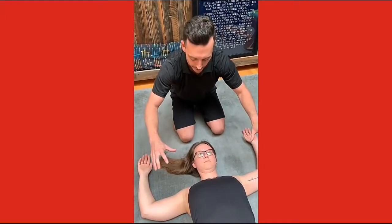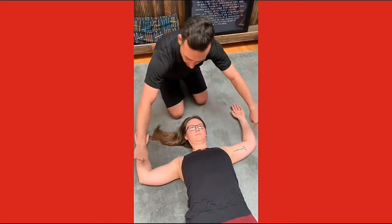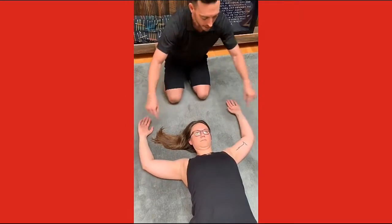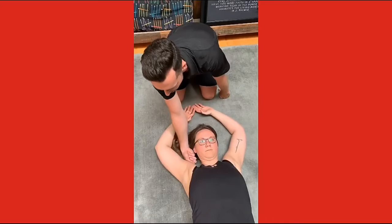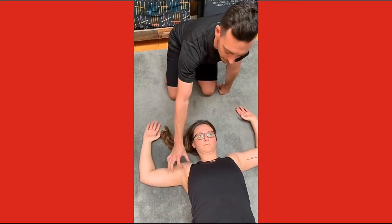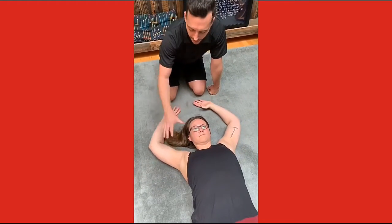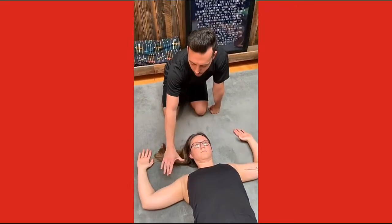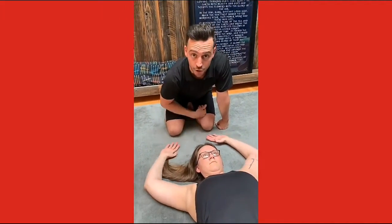So now we can go through the range of motion. She's going to take huge breaths in. Keep pushing your elbows and your wrists into the ground and then start to bring your hands up overhead. Keeping that pressure into her elbows and into her hands, she's going to be using the muscles on the back side here while stretching the muscles on the front side. Just by doing this at home, in your living room, wherever you're at, you can improve how well your shoulder is moving, and you're really going to start to use the muscles on the backside, which make your shoulders stronger, to help you get out of pain.